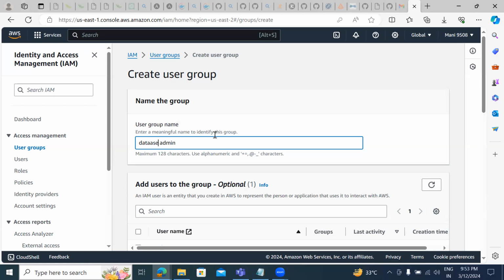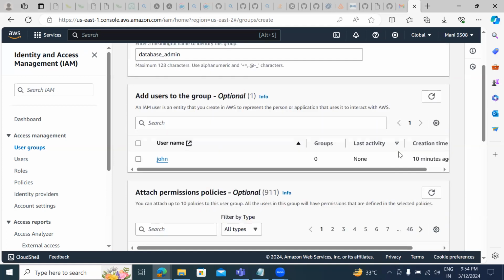Then I'm going to add the users also if you have; otherwise, later also we can add the users.